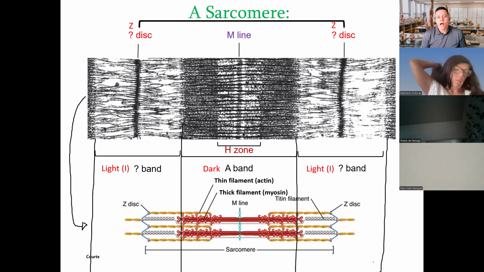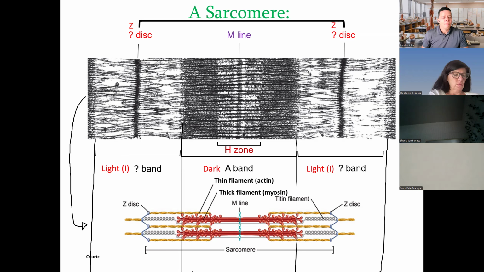So now you understand why when we look at a myofibril under the microscope, the light band looks lighter: because the light can pass right through the thin filament. So we're going to see it brighter. Now the dark band is going to look darker because the light is going to pass less through the thick filament, which is going to look darker under the microscope.